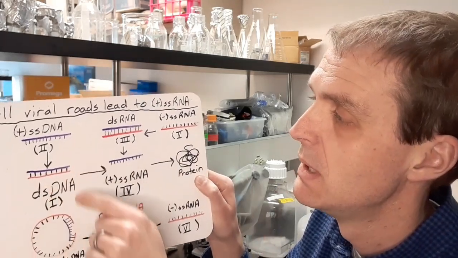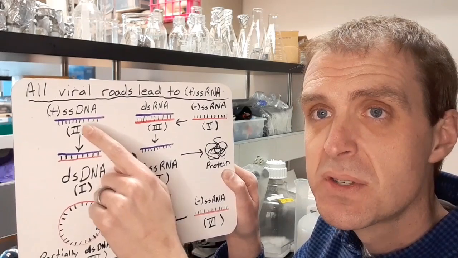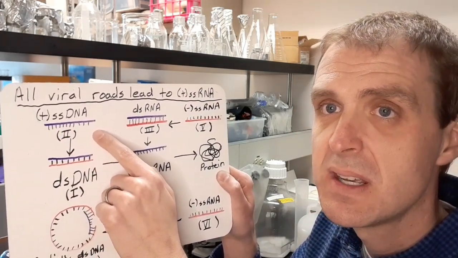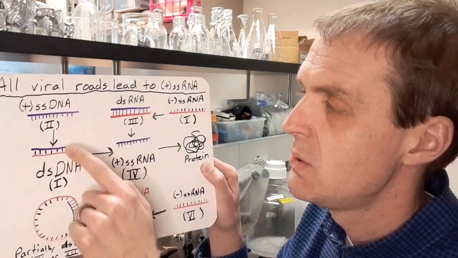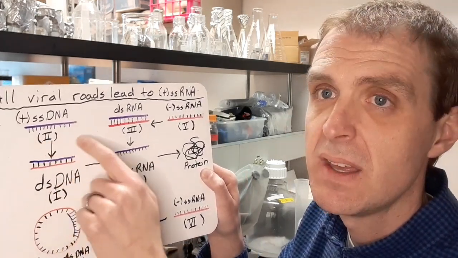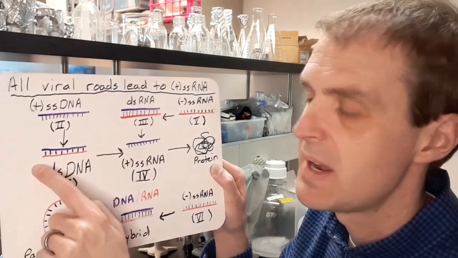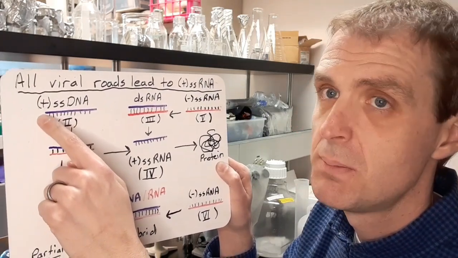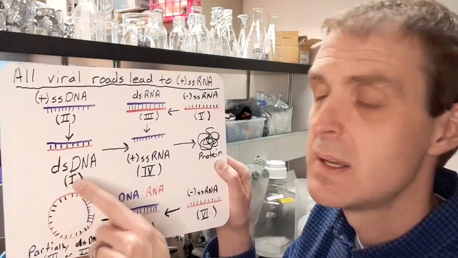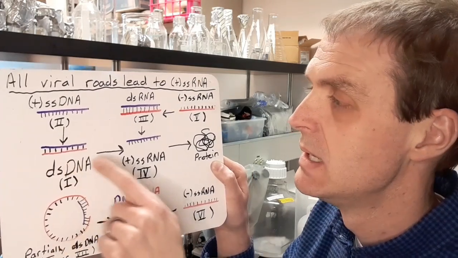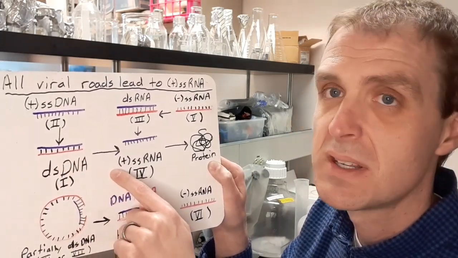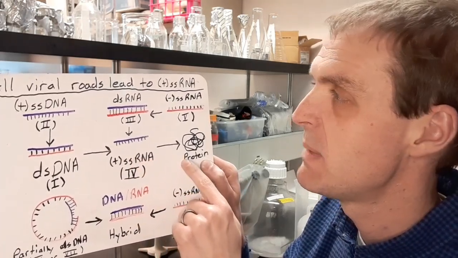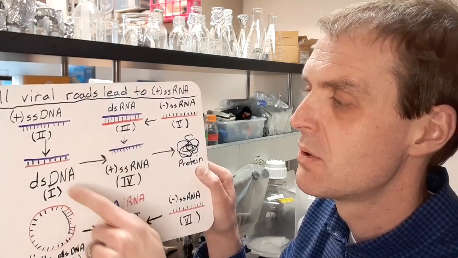So that's group 1. That's the one that most people familiar with biology should be most familiar with because it is the central dogma. Now, group 2 is when you start with single-stranded DNA, and in this case it's a positive single-strand DNA, and then you have a polymerase make the other strand, the minus strand, so that you get to double-stranded DNA. So this is the genome. This is an intermediate in that virus life cycle. The double-stranded DNA can then be transcribed to positive single-strand RNA, which can then be made to protein. So we've got through groups 1 and 2.